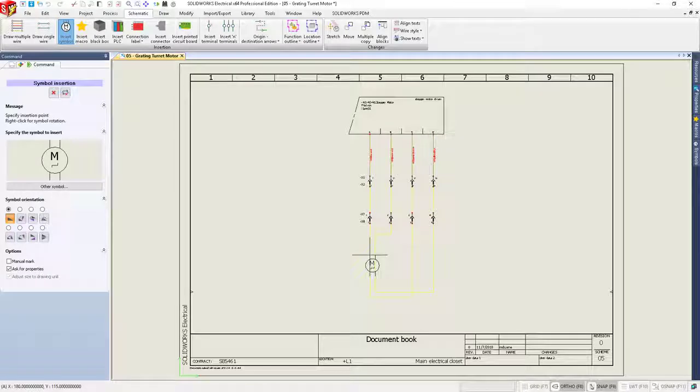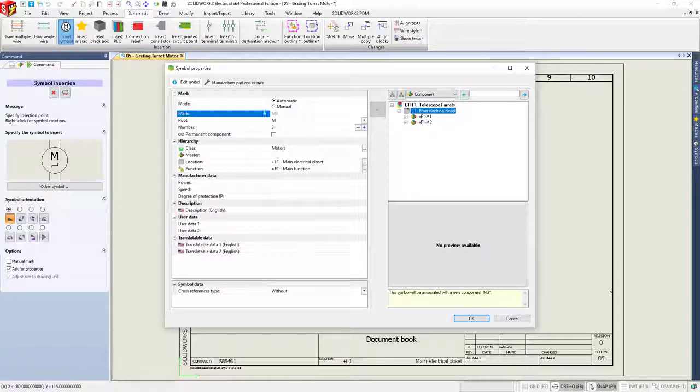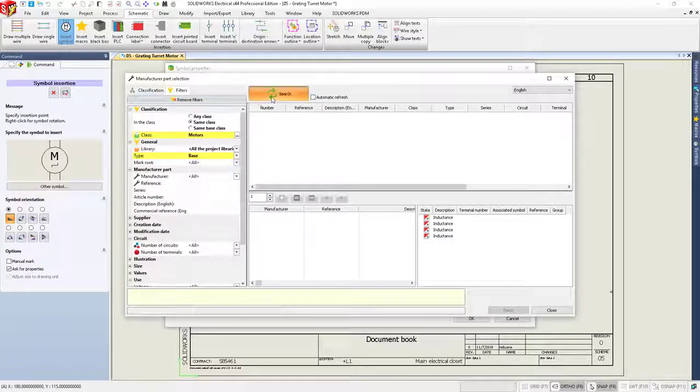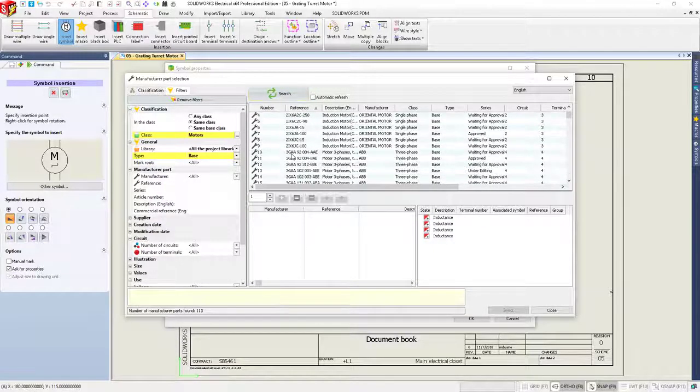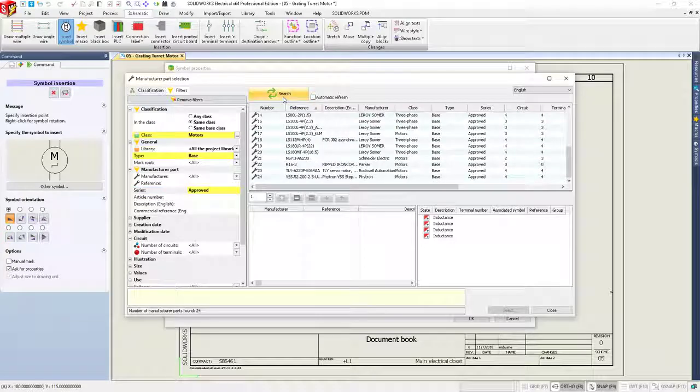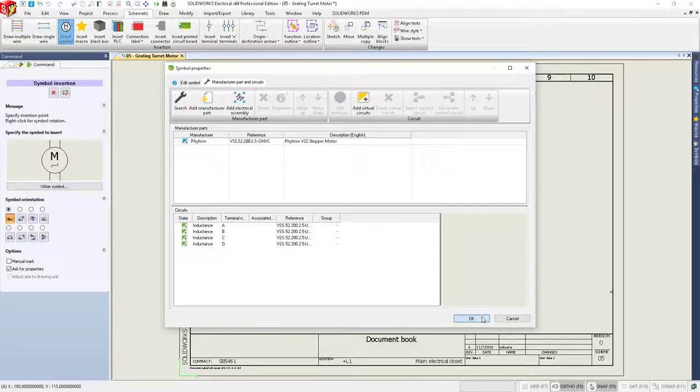As the project progresses, part selection is simplified with filters to narrow down choices. The SOLIDWORKS Electrical library is now synchronized with PDM, so you can determine at a glance if the parts under consideration are approved for use. This synchronization enables companies to control access to library information without needing to open SOLIDWORKS Electrical.